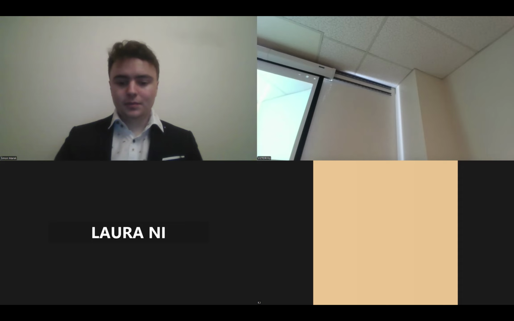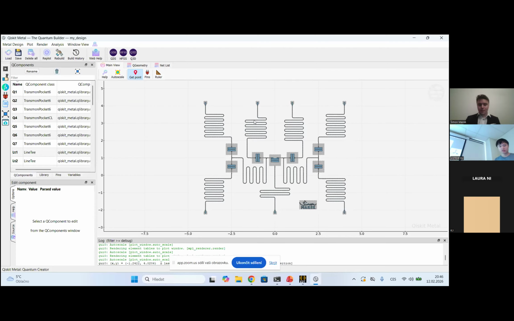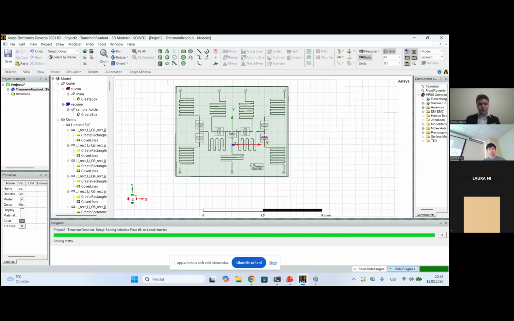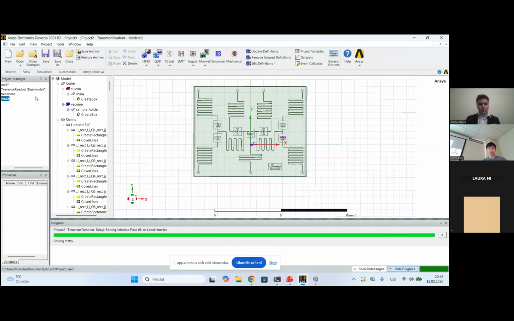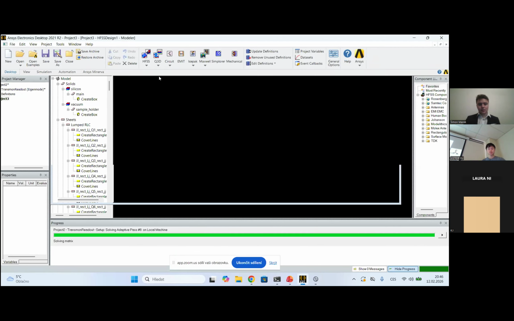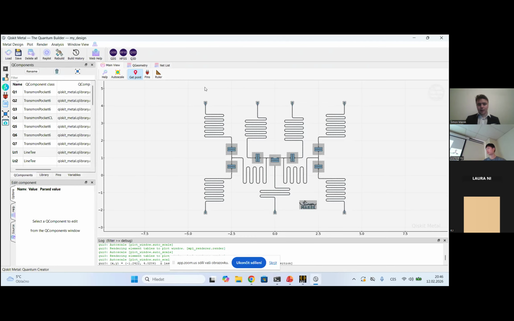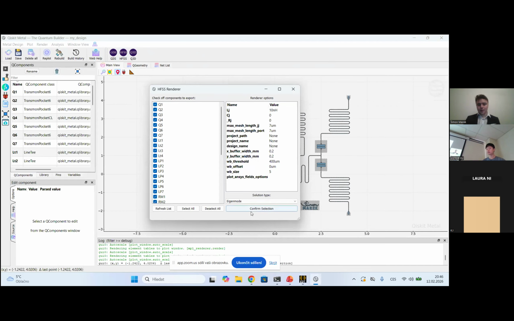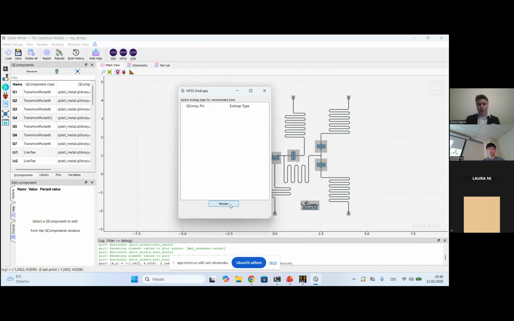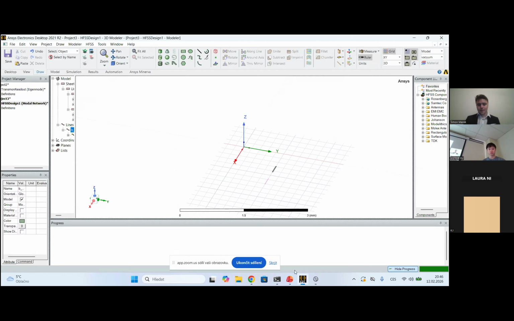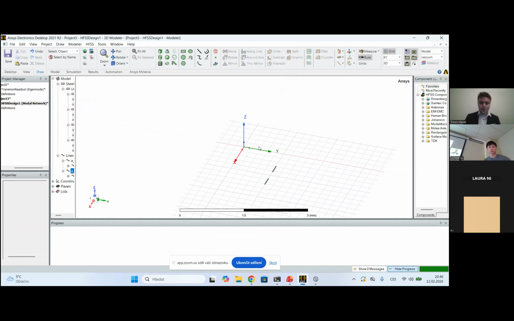So now I can share again because I have my Qiskit Metal here, and what I can do is open a new project, hopefully, and I can open HFSS from scratch, and I can import the render again, and it will render it.